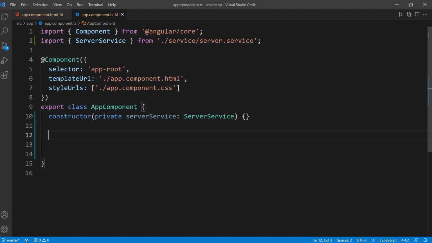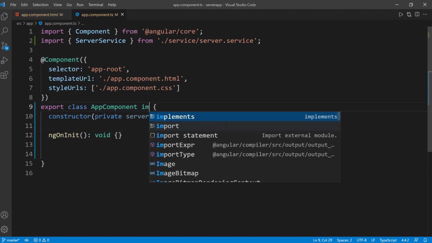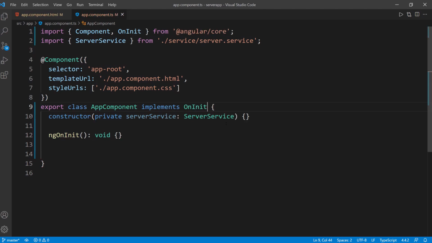So I'm going to come down here and I need to implement a lifecycle hook called ngOnInit. So I'm going to do ngOnInit. This is not going to take anything. It's also going to return void, and open and close curly braces. For this to work, we need to actually implement an interface, I believe. So implement OnInit. Because we're implementing OnInit, we're obligated to define this method right here. What this means is that whenever this component is done initializing, it's going to call this ngOnInit, and that's going to fire any code that we put inside of this function. That's exactly what we're looking for, because we want the code to execute once this component is initialized.